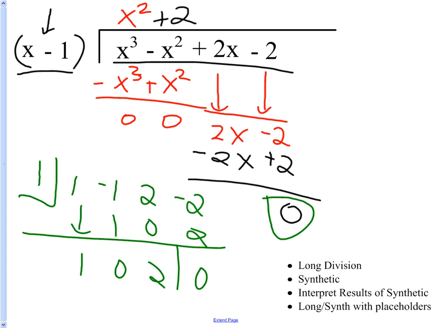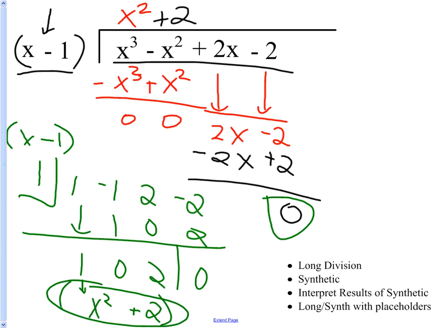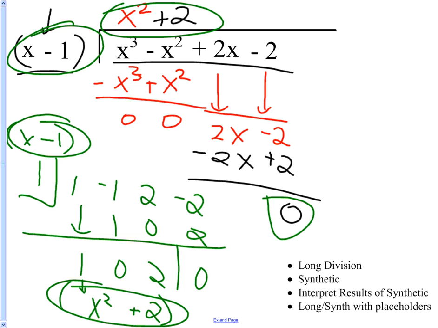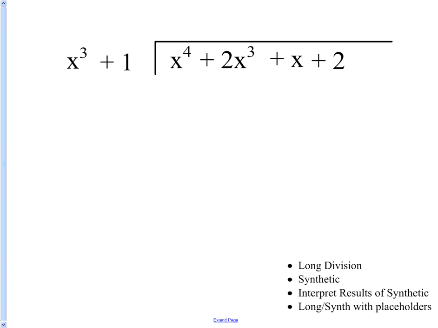And it works. And I could have interpreted this one and said, oh, this 1 means x minus 1. And this down here means 2 and 0 x's. I don't even have to write that. And 1 x squared. So it's x squared plus 2 and x minus 1, just like here. Okay? That's what you have to do on the quiz today. How many of you feel comfortable that you're going to do well on that? Good. Then let's move on and try the kind with placeholders.